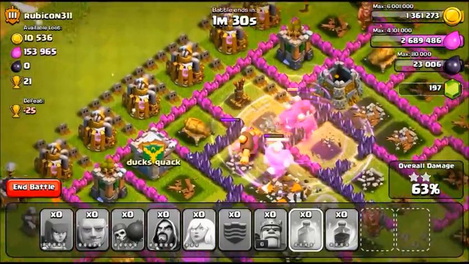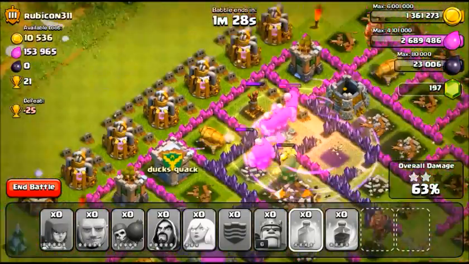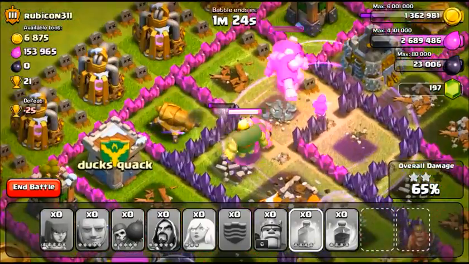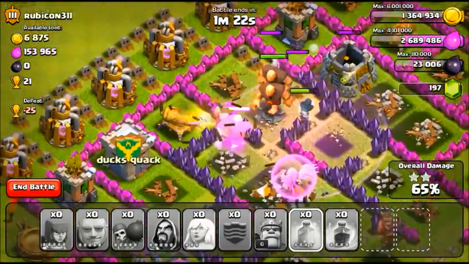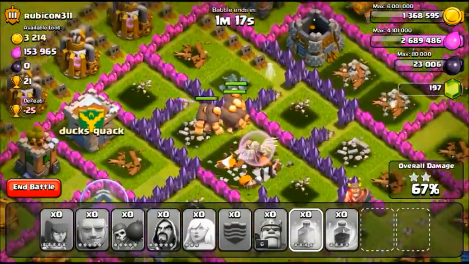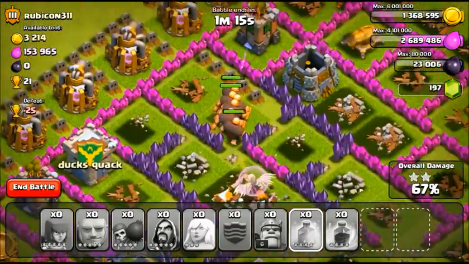And hopefully what's going to happen is these guys will go through and attack that air defense so that our healer doesn't take any damage. So we'll be alright there. And that is what happened. We're taking out the... What is that? Oh, that's a cannon. And then we still have these two archer towers left.